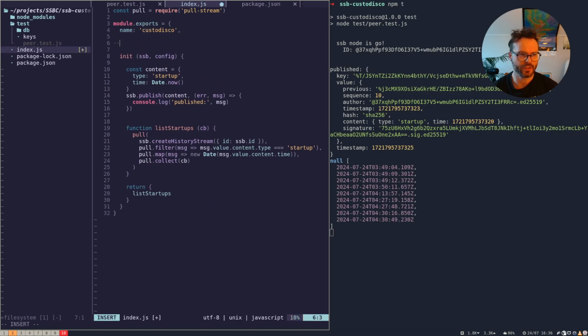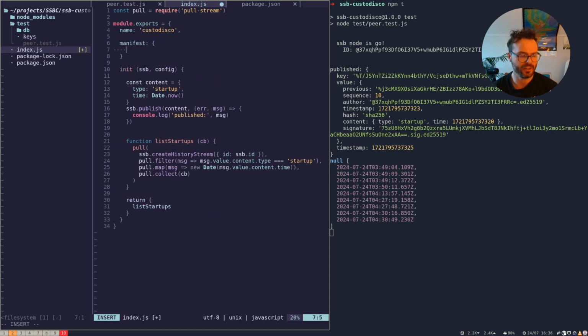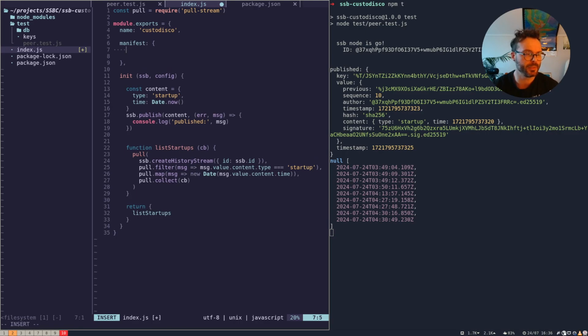There is one other field that you'll sometimes see quite often, which is this manifest. This is particularly important if you're wanting to expose these methods as RPC calls that another peer is allowed to call, and that could be you making an SSB client connection, for example.